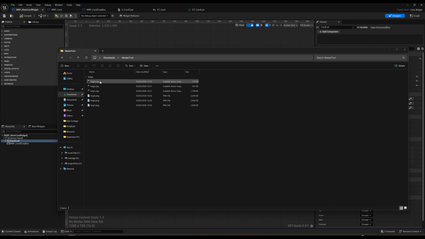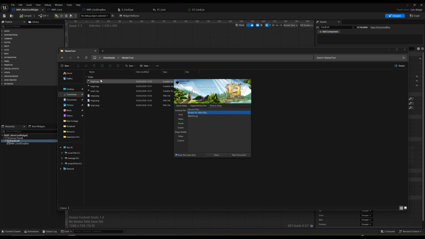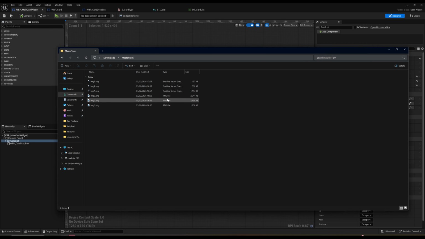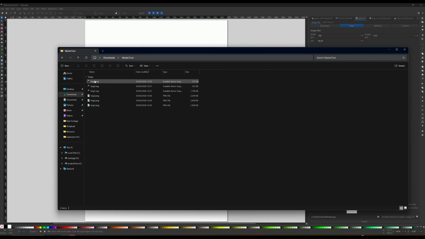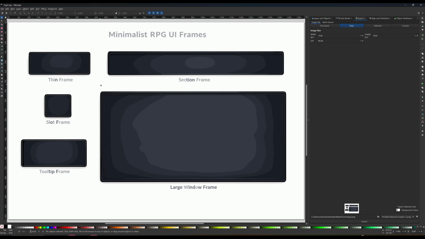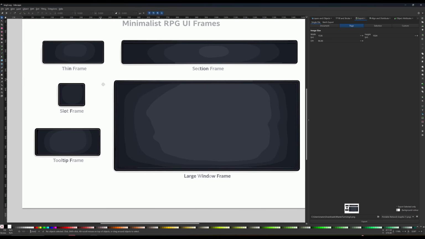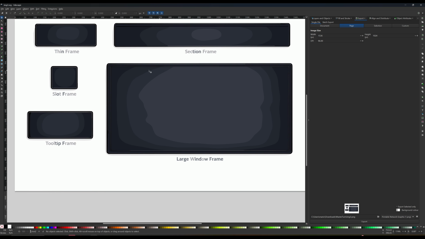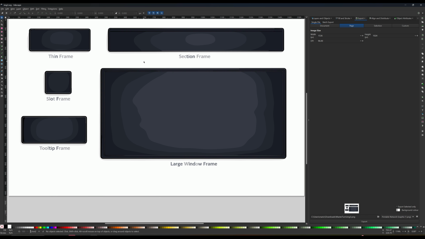So if you have Inkscape, feel free to use it. And the reason why I'm using Inkscape is just because it's free and we don't have to worry about any expensive tool. So here I'm gonna use this image 3, gonna open up, and in here I have basically some frames that I was using, and I can use this to make my card, right? So I'm gonna just explain to you how my workflow works when I'm creating this kind of stuff.